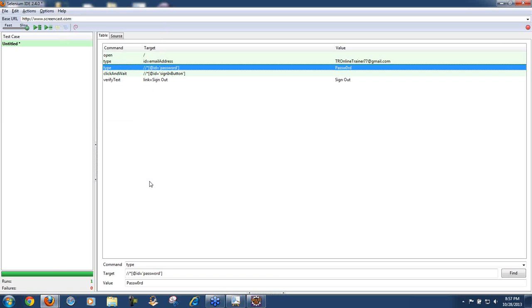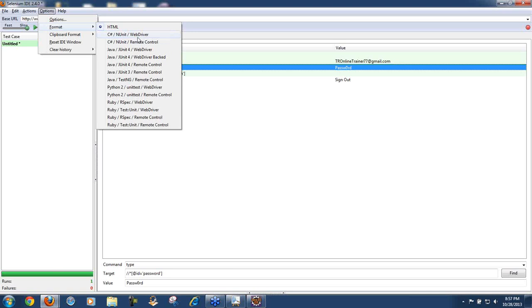And it will take how many clicks? 1, 2. And what do you want? Do you want a web driver in C#? Or do you want a web driver in Java? How about an RC server in Java with JUnit or maybe in TestNG? Anything you want. This is like a genie, right? It is going to say, master, you ask, I give.